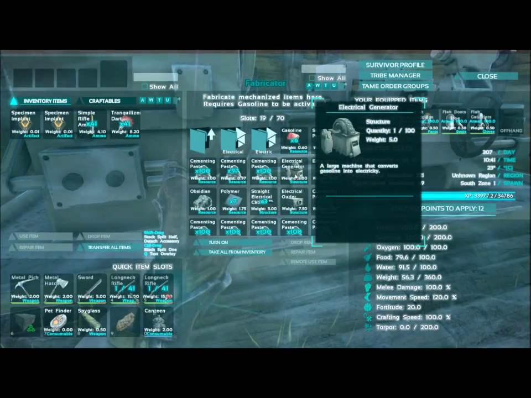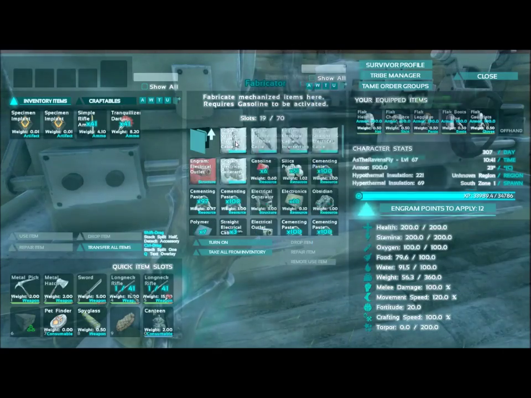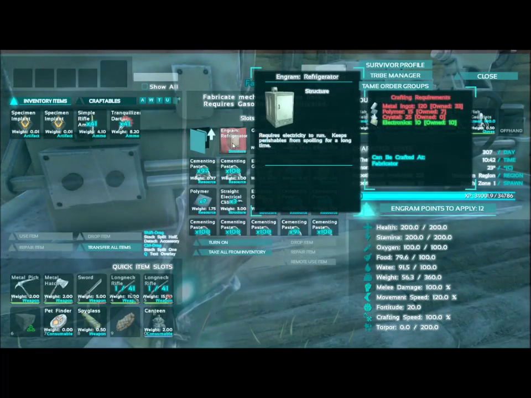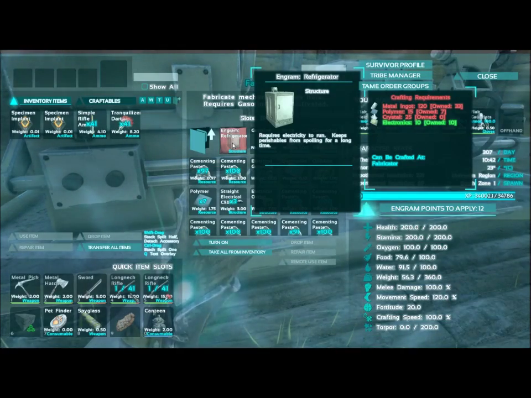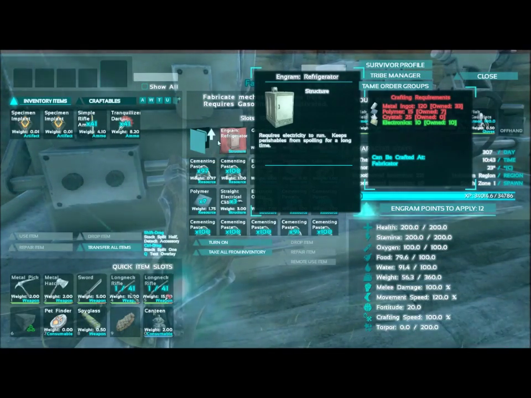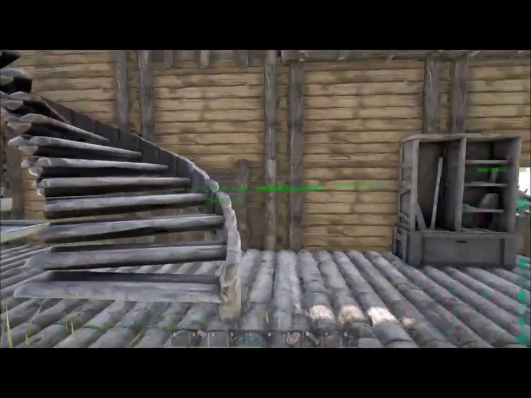And in the meantime, the other thing we're going to be working on is, we have a generator here, and we want to get some refrigerators going, so we could do that. We have to get more metal so that we can store meat and stuff.